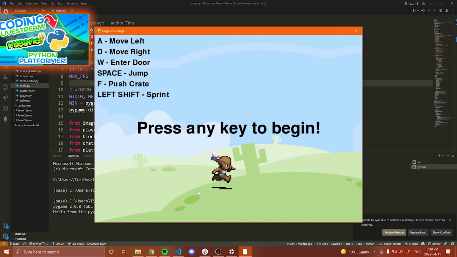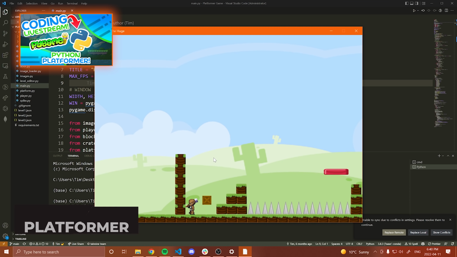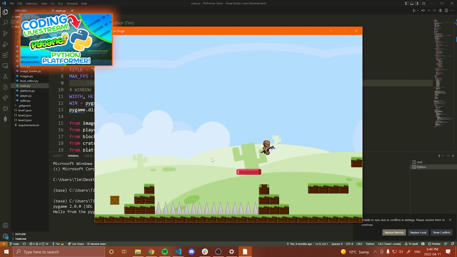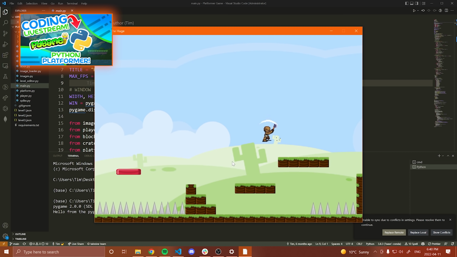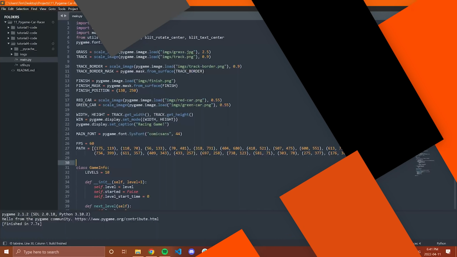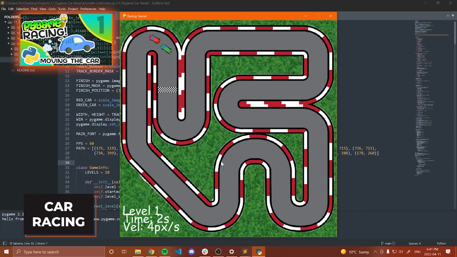So next, we have a Pygame platformer game. Now, this is an incomplete game. I only built out kind of the beginning of it, but I made this during another coding live stream. This time, it was a 10-hour coding live stream, and the goal here was to enter this game into the Replit Game Jam. As you can see here, I did not win the Game Jam. Continuing, we have a car racing game in Python.